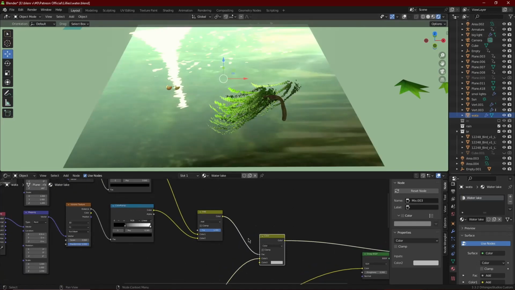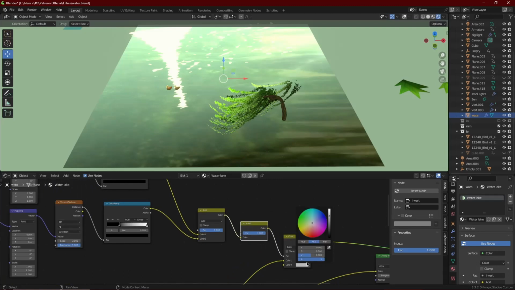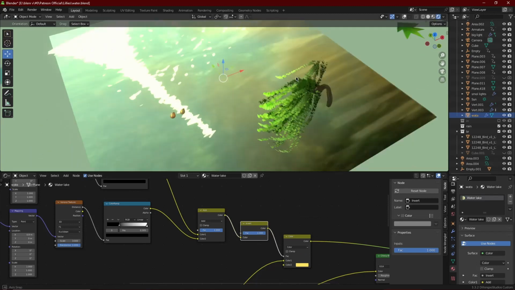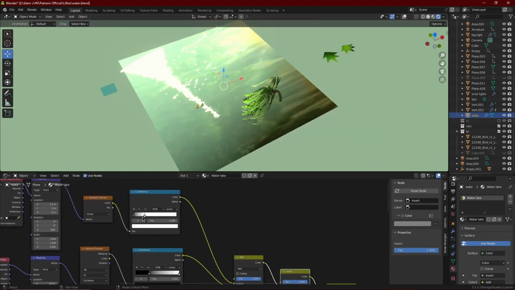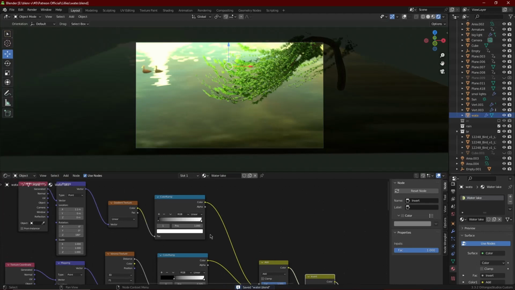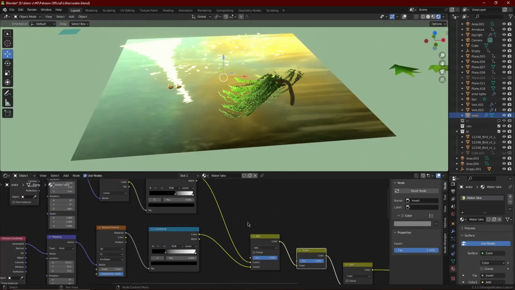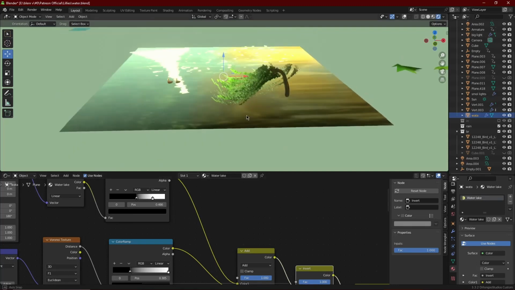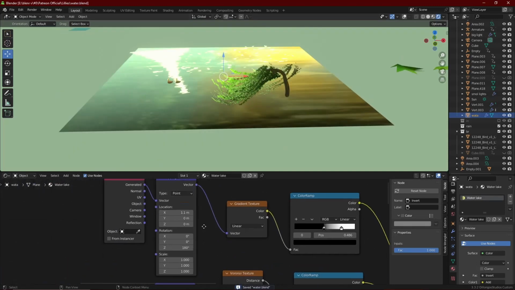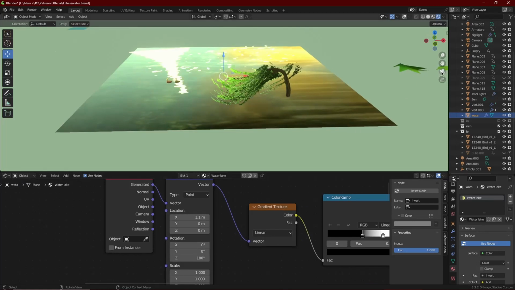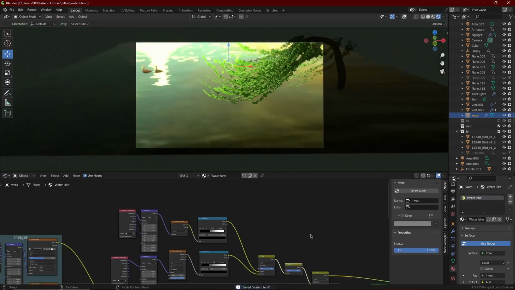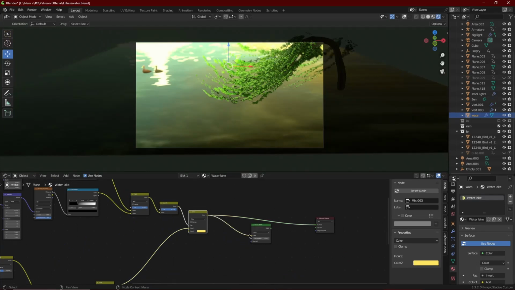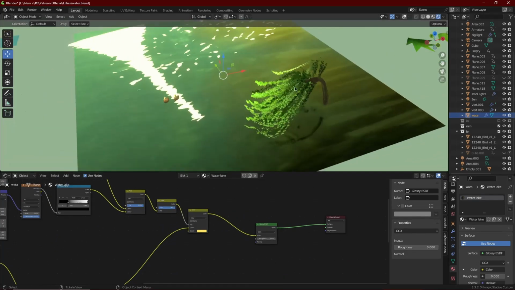And now plug that into the color and put an invert node behind the color into the factor. And now you can just change the color node to maybe a yellow. If you want it different, you can make it different, but for me, I set it to a yellow. And there we go. We have our nice different color variation at the back. And now we can plug that into the glossy. Most of our texture is now done.